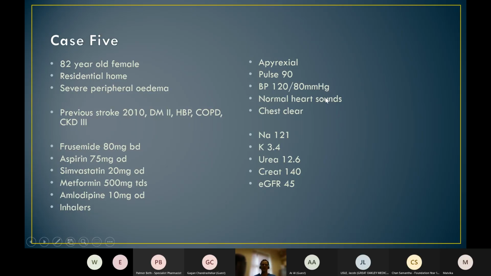Good. So you want to know what the baseline renal function is like. You want to know if the amlodipine is recent. She's not previously known to have heart failure. You want to think about stopping the metformin based on the eGFR. Yeah, I wouldn't worry too much about the metformin with this sort of eGFR, but the diabetes team might say different. Amlodipine, you want to know if that's new. Why do you want to know about amlodipine being new?